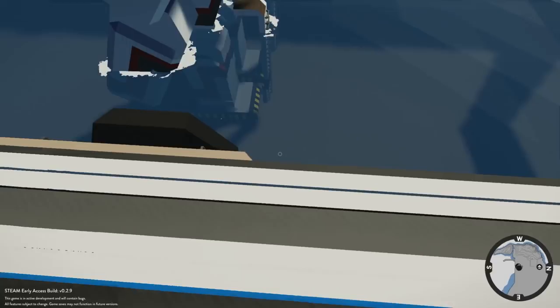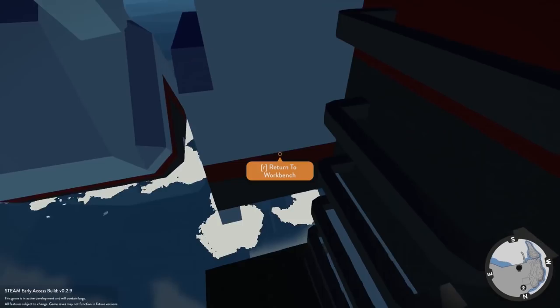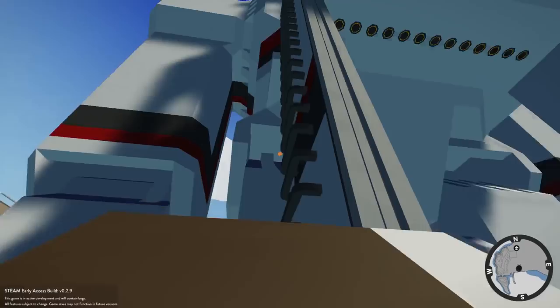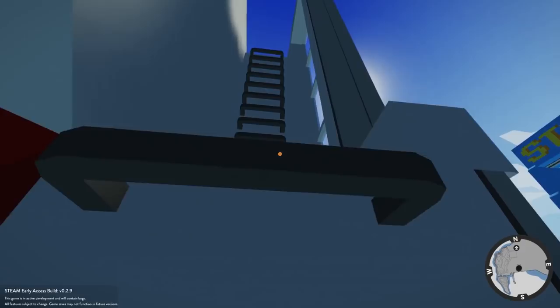Alright, let's go ahead and hop in. Hop in the water here. Let's get up the ladder. This is too cool. This reminds me of Pacific Rim or something. Oh boy, it's gonna take me a little bit to get up the ladder because I'm so anxious. Alright, so... Oh, there's another ladder.